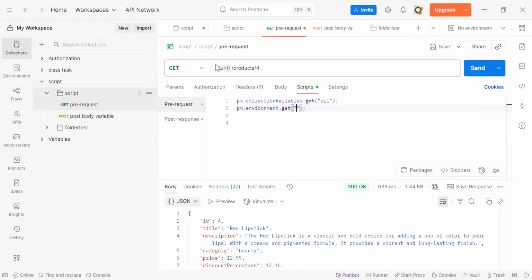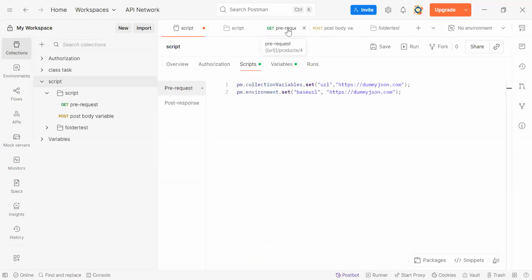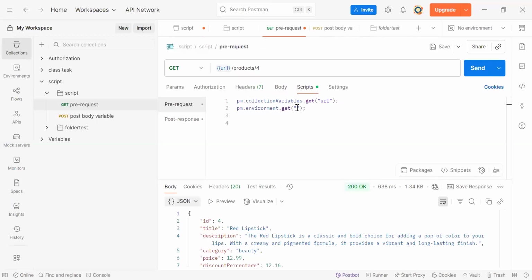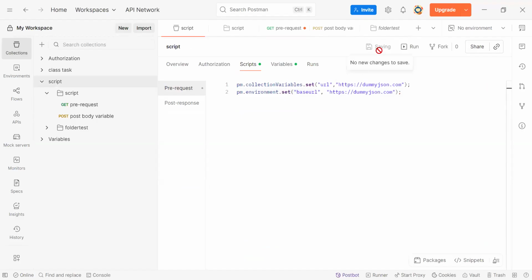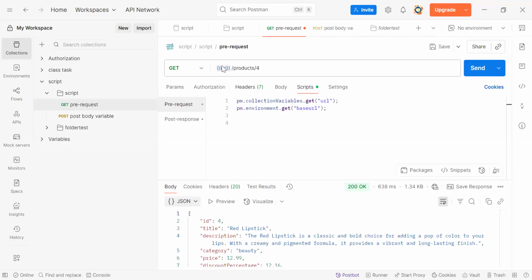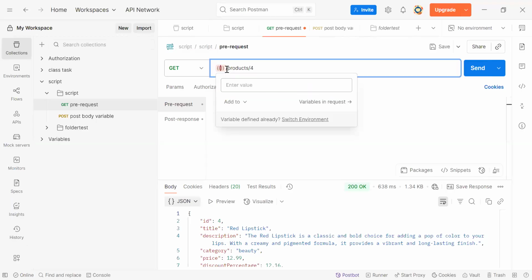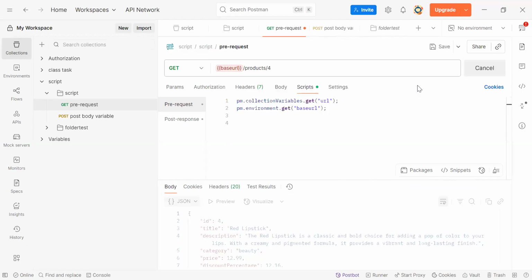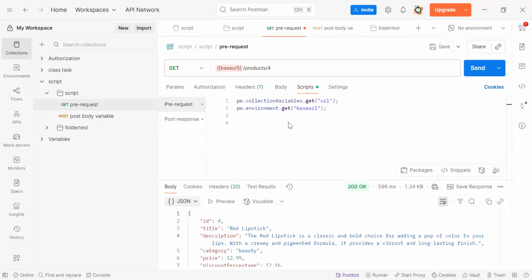Did I use base URL? Base URL. Thank you very much. So I type base URL. Mind you, I've not even saved this. So when I come to my get request and I type base URL and I come here, I have base URL. Then I send. It's even working.